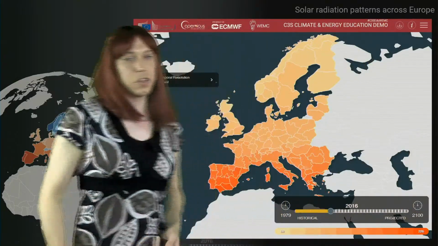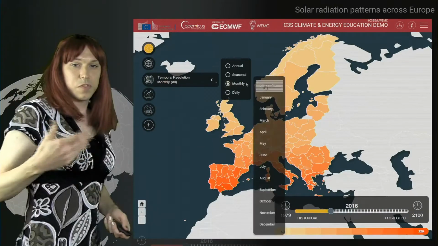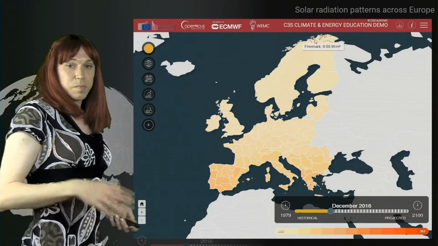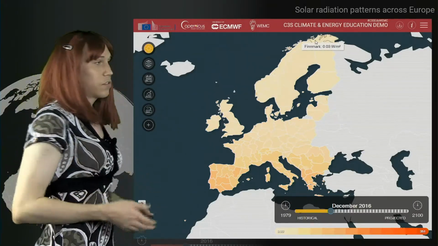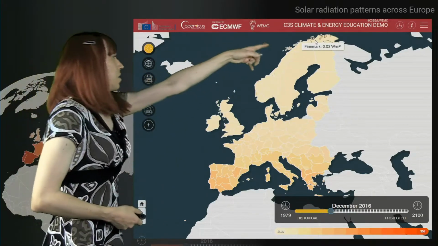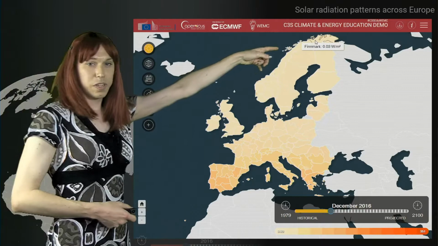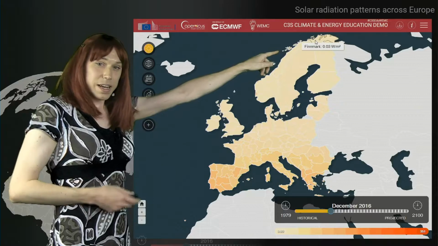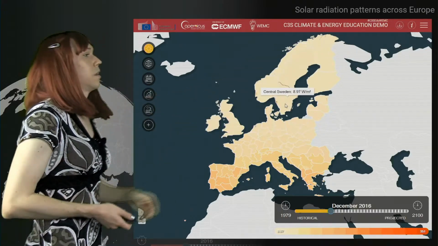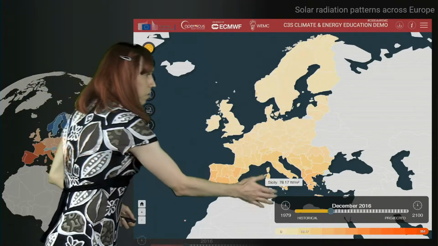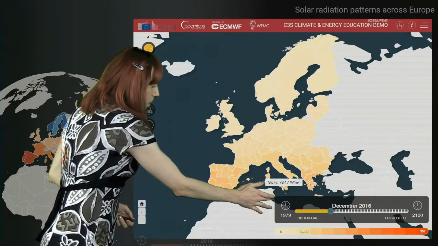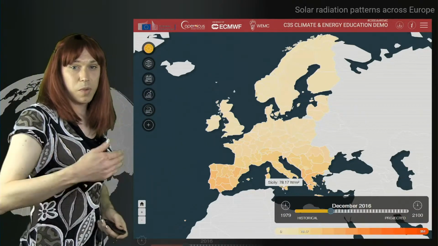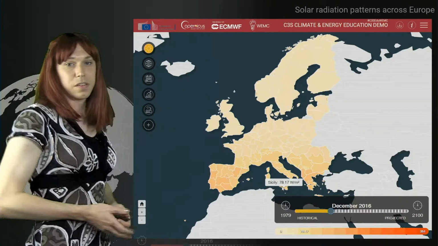So if we have a look at the map again, what does this mean for the figures? If we change the map to December, the month of the winter solstice, when Europe receives less solar radiation, you can see exceptionally small numbers here. So Finnmark, the northern county of Norway, 0.03 watts per square metre. Very little solar radiation in the wintertime. But as we go south and we look at Sicily here in southern Europe, you'll see that's 73 watts per square metre, or 78 watts per square metre. So markedly a lot more because of the more direct solar radiation.